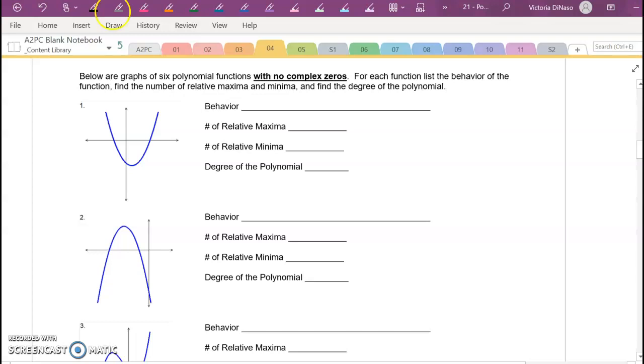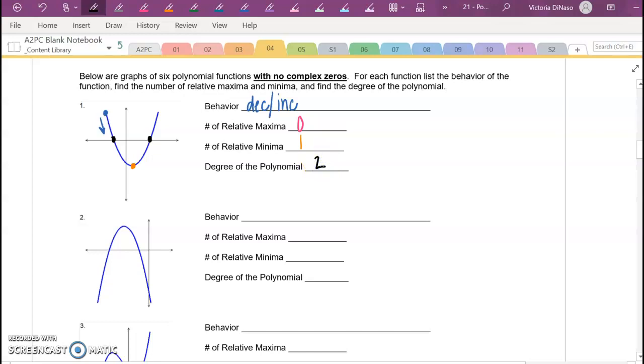Here we go, number 1. I'm going to put a dot at the top of my graph, and I'm going downward. So we're going to start by decreasing. I get to the bottom, and then my graph begins to increase. So we have decreasing, increasing. Now in this problem, we don't have any maxima, so we are going to write 0 maximas. However, we do have 1 minima. I have 2 zeros. Since we have 2 zeros, 2 times my graph hits the x-axis, 2 is my degree.